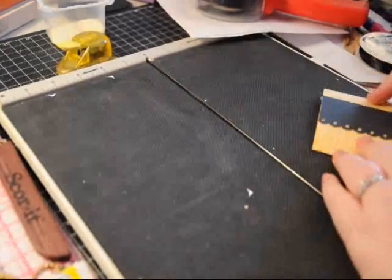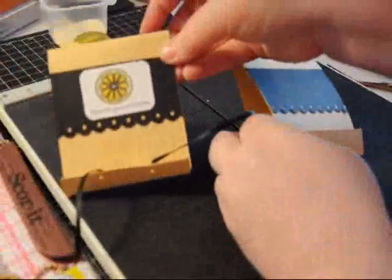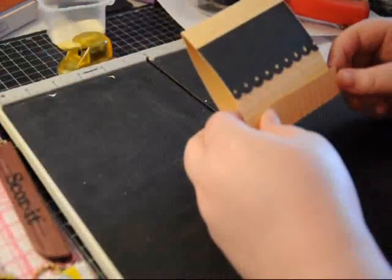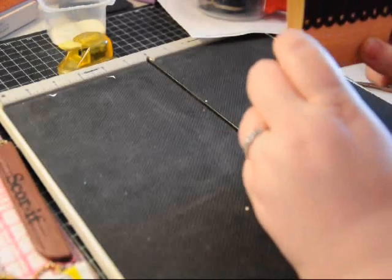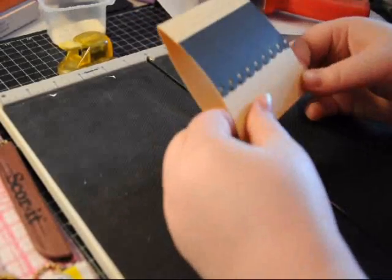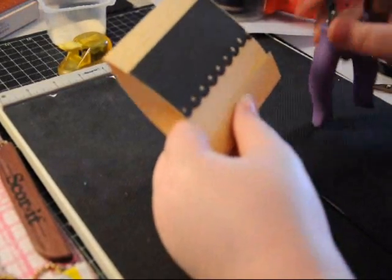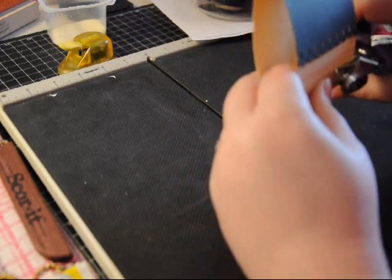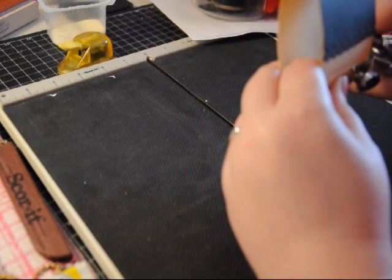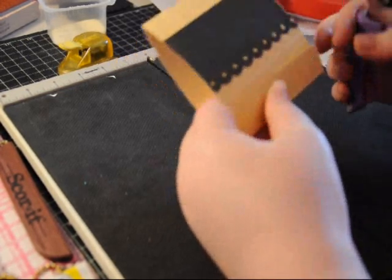And the next thing we need to do is make the holes for the ribbon that I used. Just to make it look nice, I'm going to do the holes through the flap and then the front piece. So I'm going to put my fingers in there so I do not punch the holes through the back so it goes all the way through. Just take the hole punch — and again, this is all about trying to be fast because you have a lot to do — I'm just going to push it in as far as my punch goes and punch.